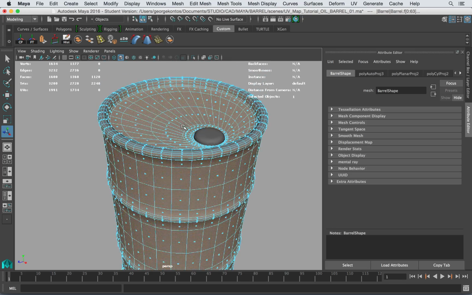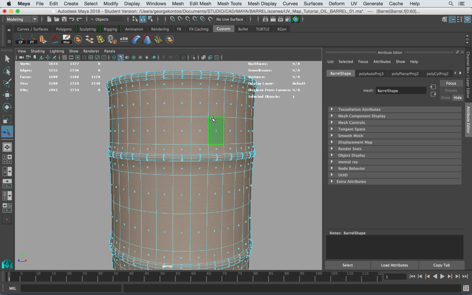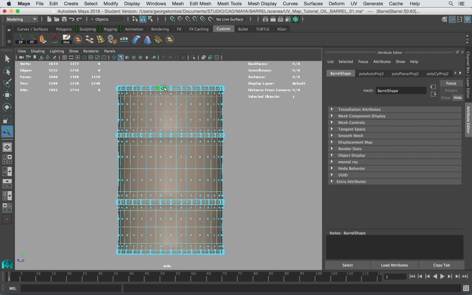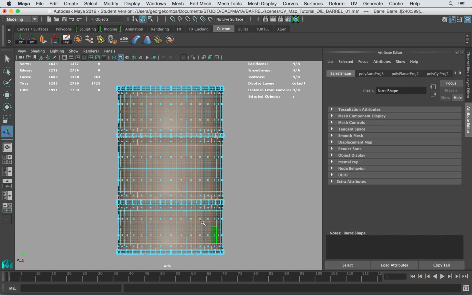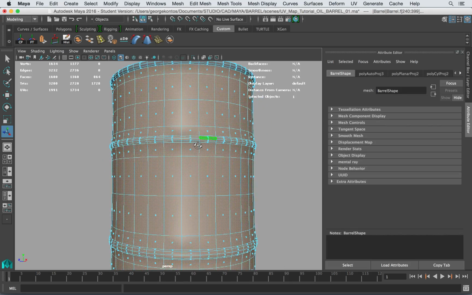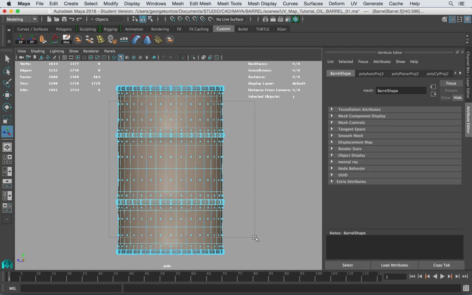Well, the thing is, now we can't avoid that. I'm just gonna go ahead and do another selection, because the top and the bottom are sort of inside and at a lower height from this, so they were accidentally selected. Let's see if I select that. I'm still selecting the bottom, so I'm just gonna go back to my right view and select this piece.